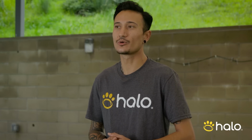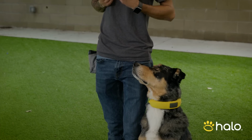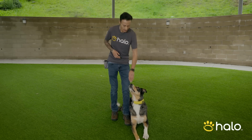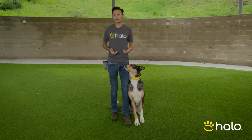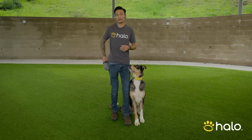So I'm just gonna do a simple obedience routine and show you what it looks like when I lure him with the food. So I'm gonna be using the food and I'm gonna put it on his nose and actually physically pull up, and you're gonna see him follow this food. Good boy, good. And that's food lure, it's as simple as that. I'll show you a couple more things and what it looks like when he's following around the food, but still paying attention to me as well.